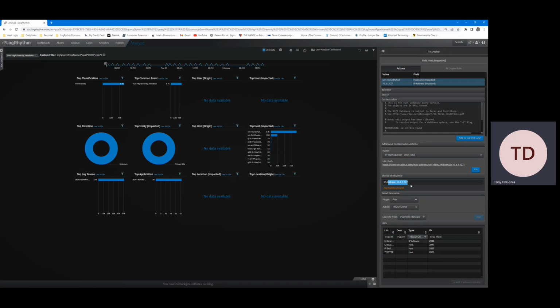If it were something that we're kicking off in the AI engine for threat intelligence, then this would show up and show you what that was.